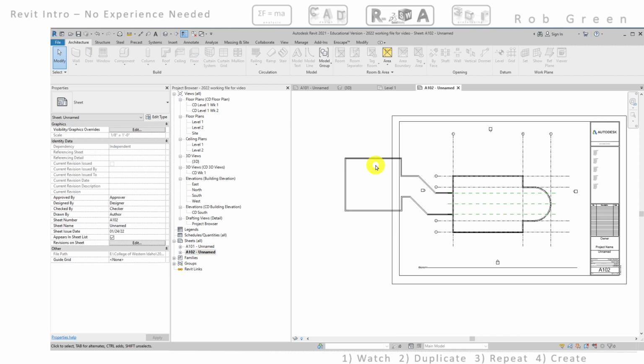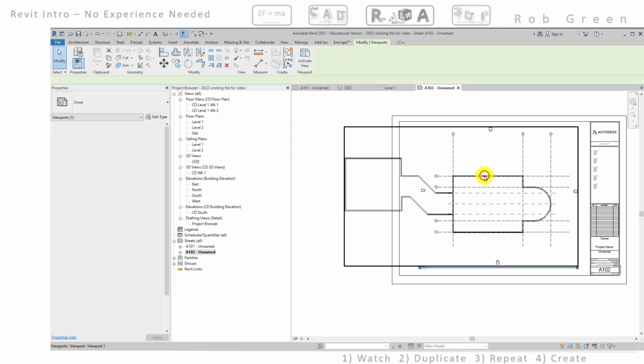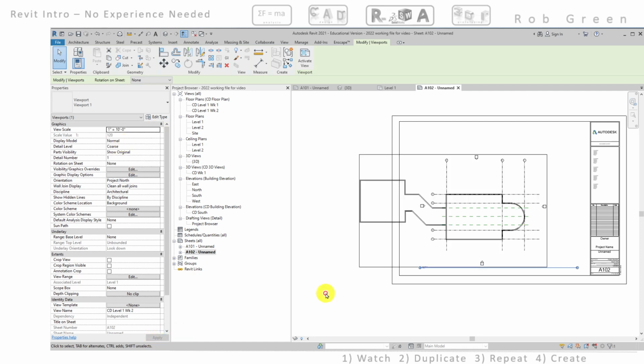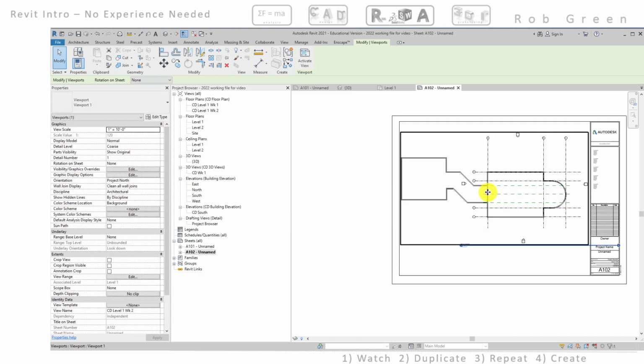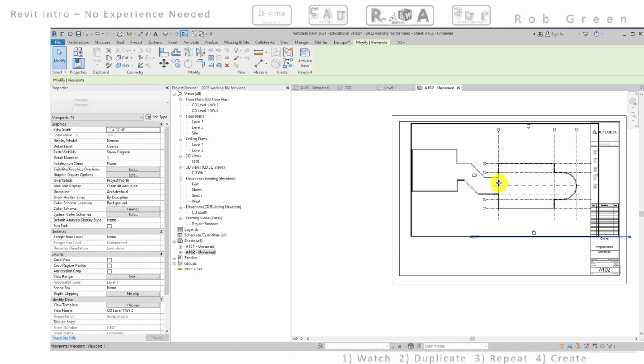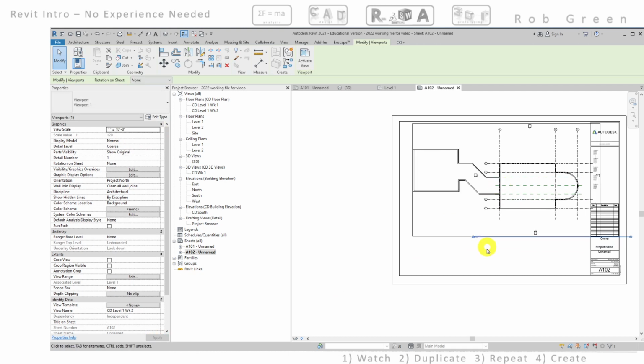I find that, guess what, the building's way too big for my drawing sheet. I'm going to click on my scale over here in properties, and I think if I remember right, 1 inch equals 10 feet I can make fit. If I just place that somewhere in there, it kind of fits. It's going to be a tight fit, but I think I can get it there.